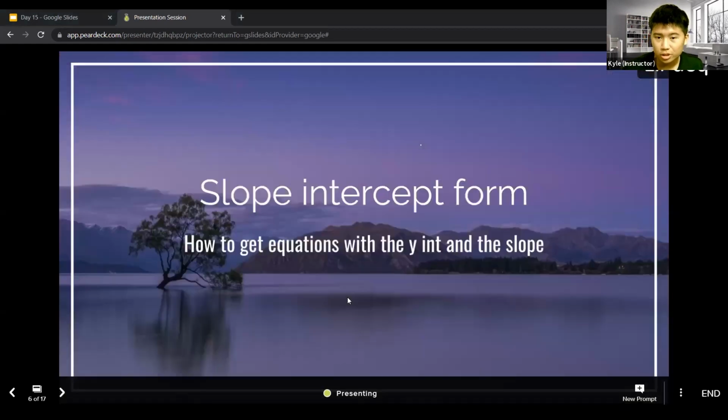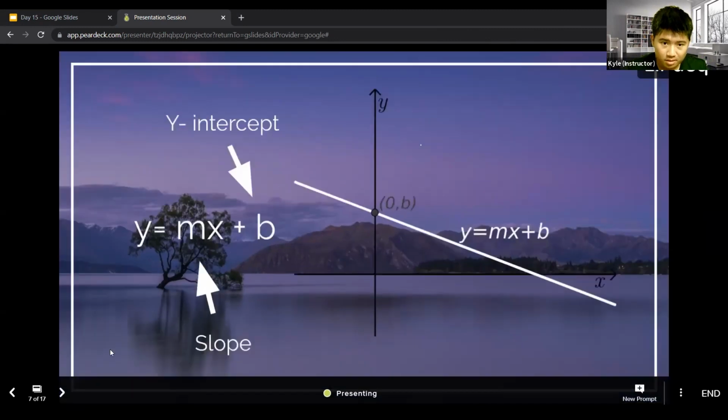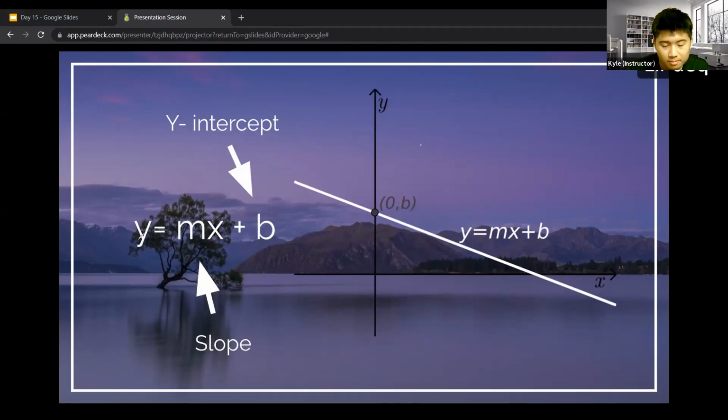So now let's learn about slope-intercept form. So now we know about slope, we can now use slope-intercept form to help us solve graphs faster than having to just do the tables. So here's the sketch of what slope-intercept form is basically about. You've kind of already seen this form because this is the easiest form to understand. And these are the most basic components that we have.